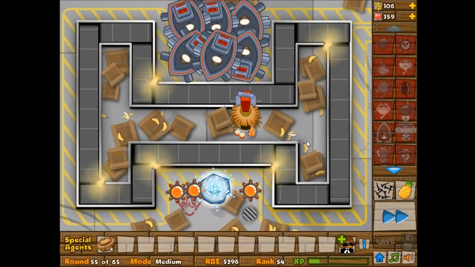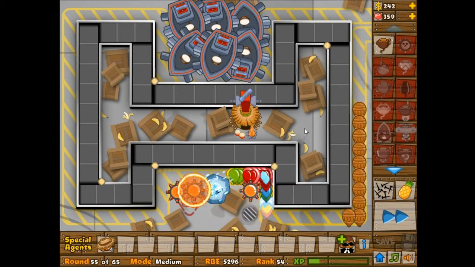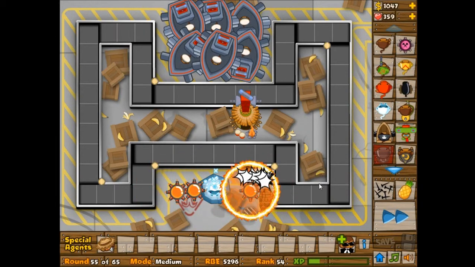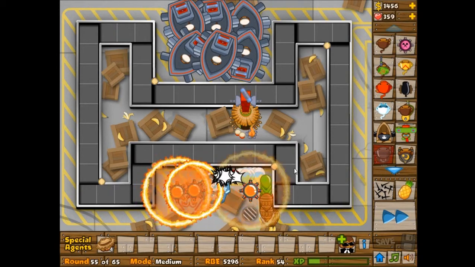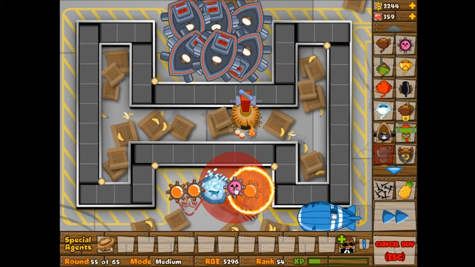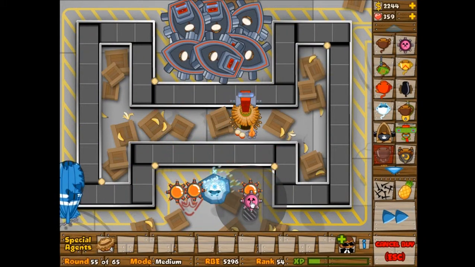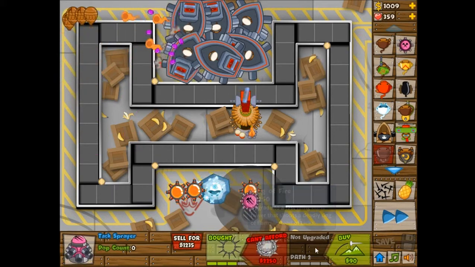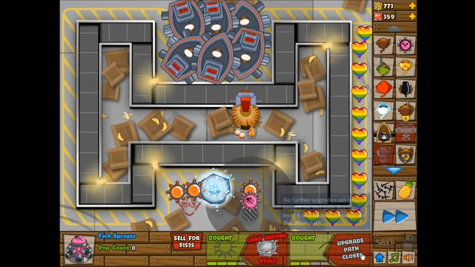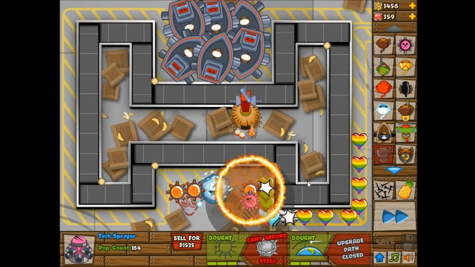Alright, so I've got 3 Rings of Fire, and of course the Ice Tower looks weird when it slows down. Alright, so this should be good. Yeah, round 55 is always just a bunch of closely packed ceramics, and then of course Moab. So actually I don't think I can place a Ring of Fire right there because there's a box right in the way. So in that case I'll place it down on this side. Try to put it close, because obviously that corner is a good spot for the attack sprayers, and actually I should upgrade the range just to keep it even. And then I'll get started on the Ring of Fire once I get the upgrade, or enough money for the upgrade.